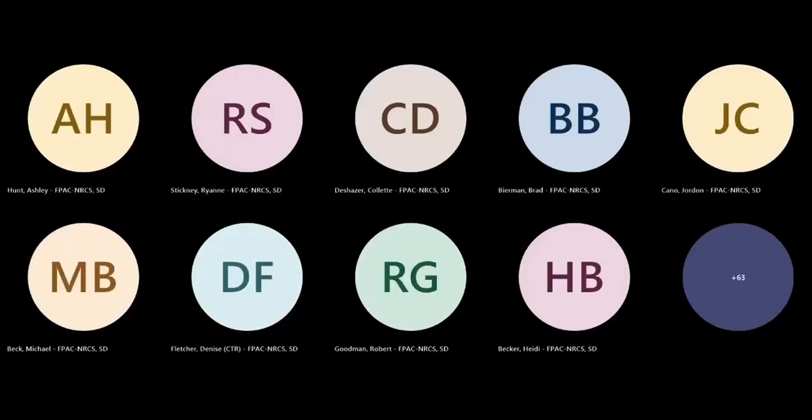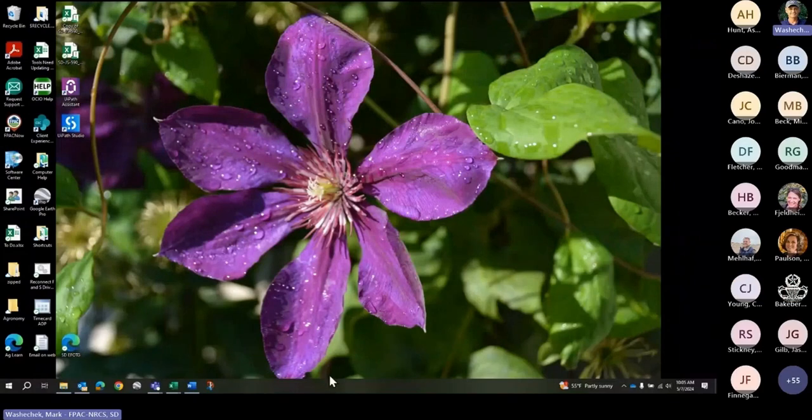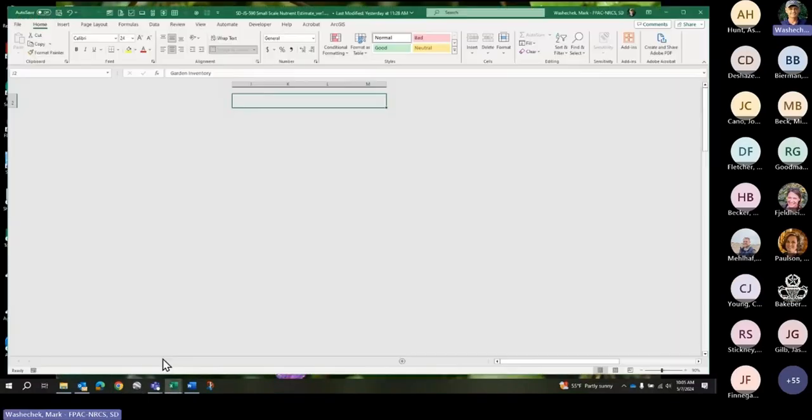This is version 1.2 of this job sheet. We've already been through a couple of preliminary versions, so we've got some of the bugs worked out. If questions come up, you can interrupt me or wait till the end — either way is fine. I'm going to jump into it.